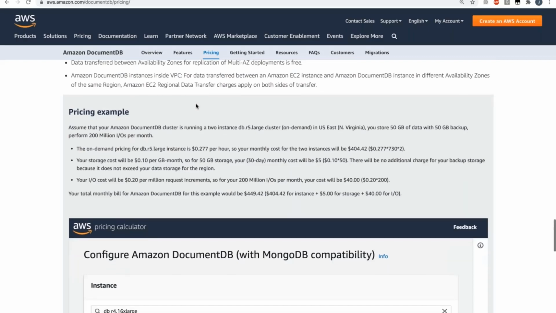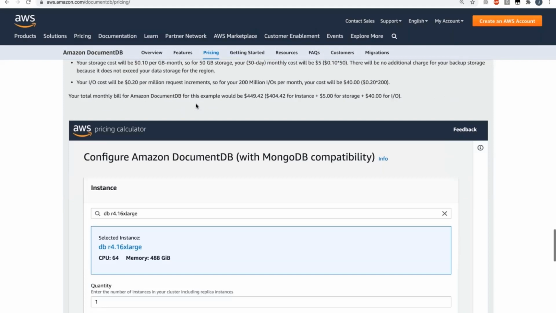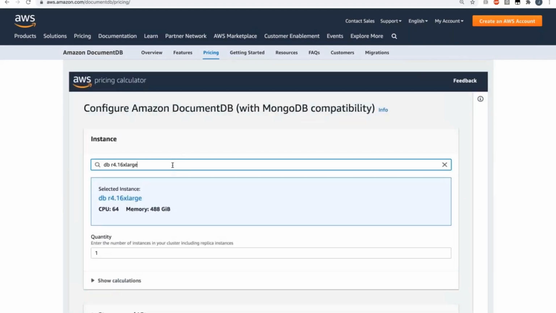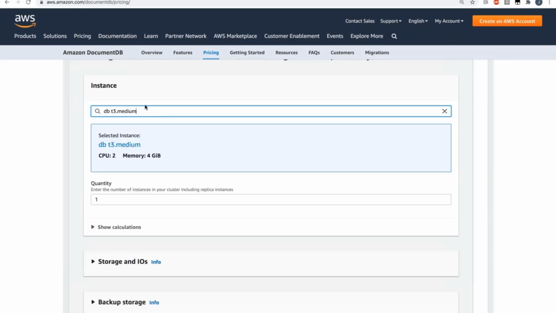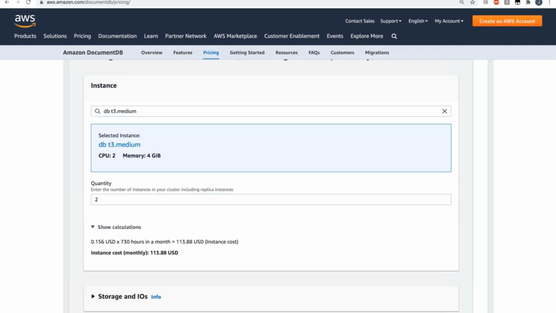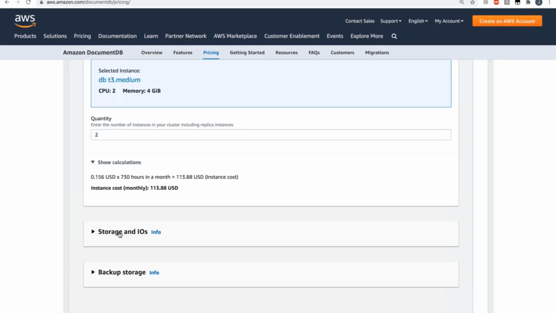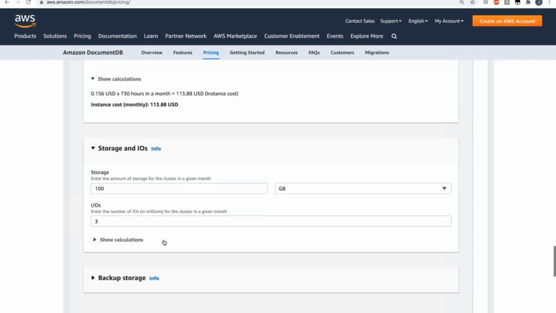All right, so then we can go down to our pricing example, and we can see the AWS Pricing Calculator, right? So let's say we want to run a workload that has a T3 medium. We can do 2 instances, right? We can show the calculation there, okay? And then for storage and IO, we think we're going to spend 100 gigs, and we're going to do 3 million IOs a month.